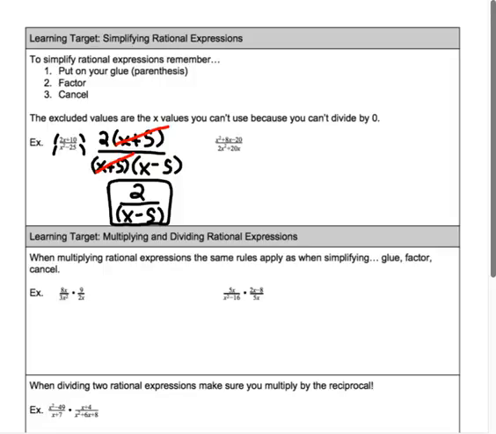The topic of excluded values. Remember, excluded values come from what x's can you not use? Well, here we have to focus on the bottom, right? We have 2 concerns on the bottom. Because of this first one, we can't use -5, because if we use -5, that parenthesis would become 0. Over here on the right-hand side, we don't want to use +5 because, again, same story, it would make us divide by 0. So in this case, because we have 2 factors on the bottom, we have 2 things that we want to make sure we do not divide by, that we don't use.